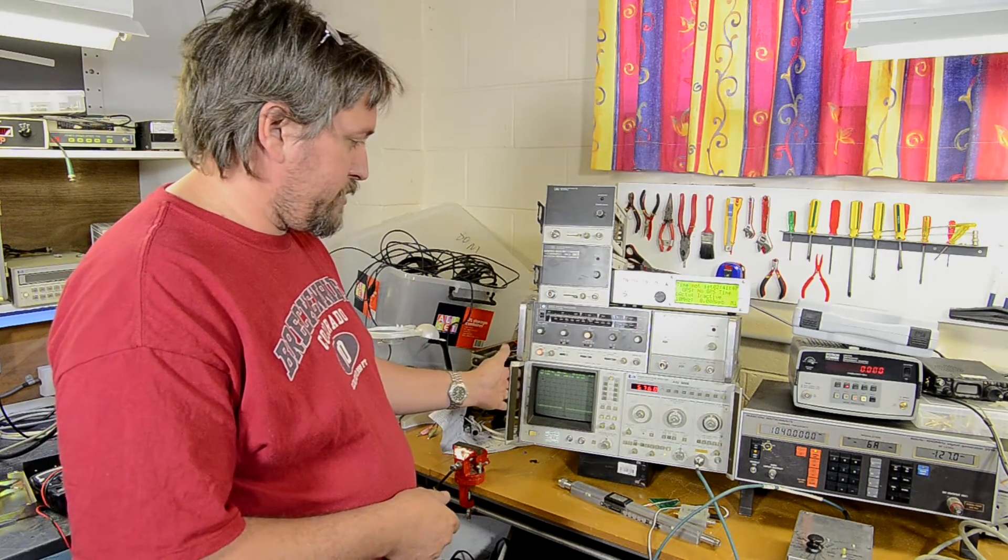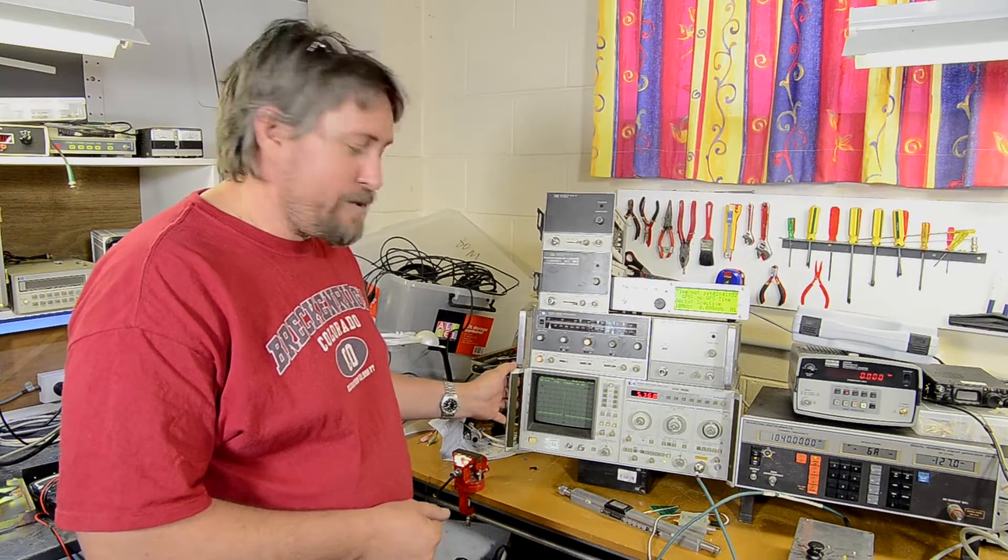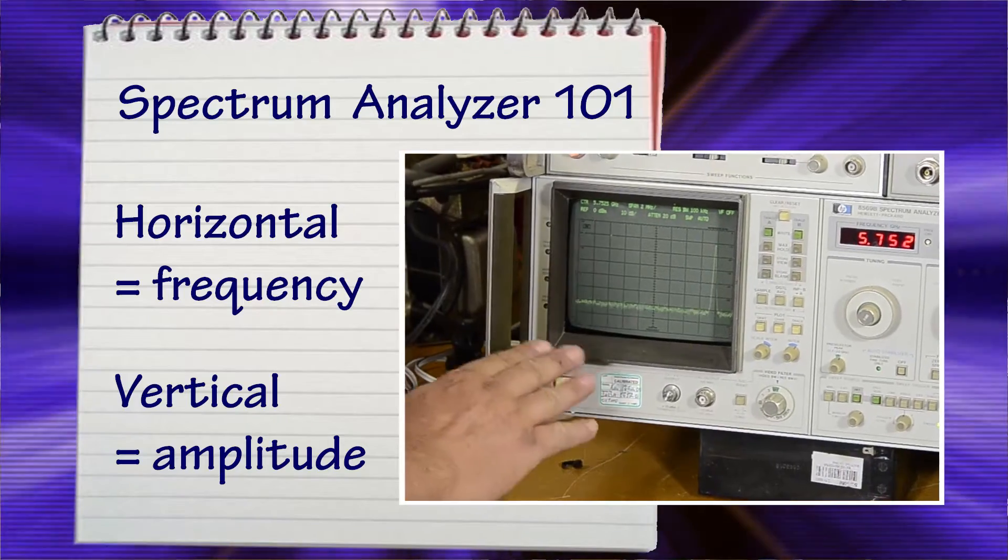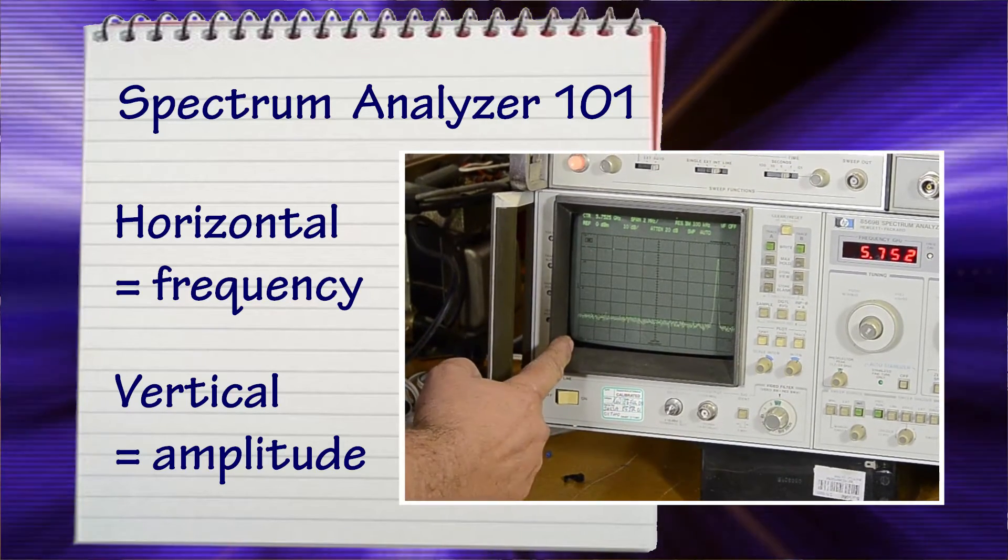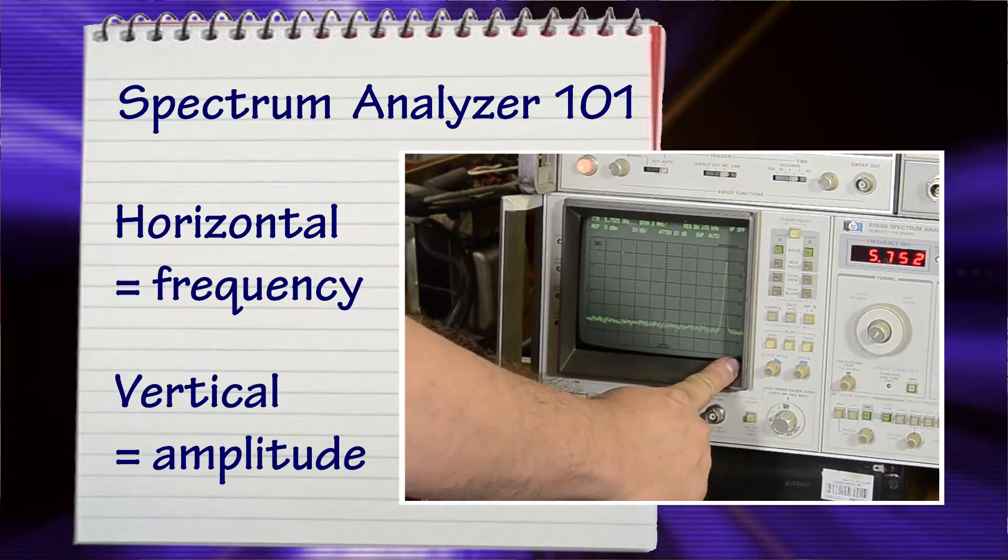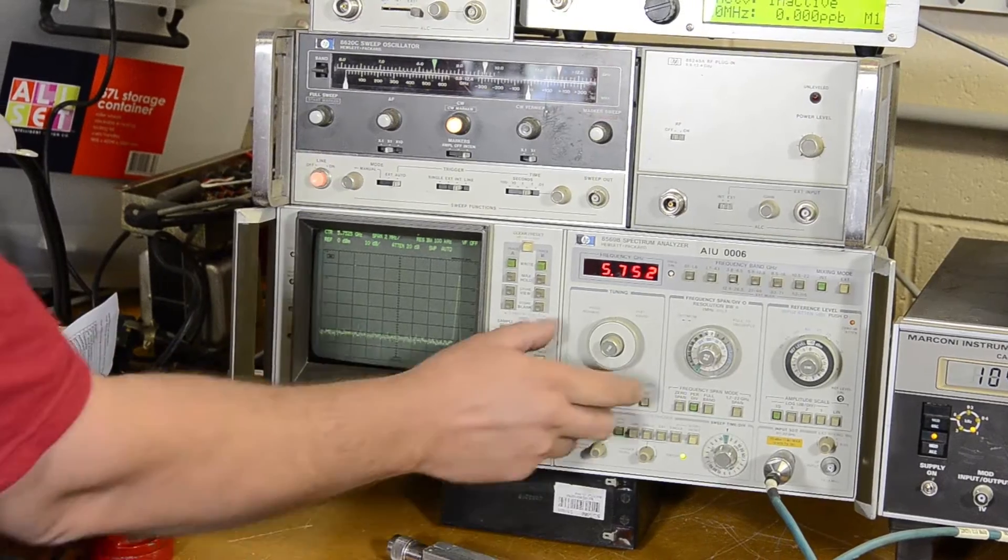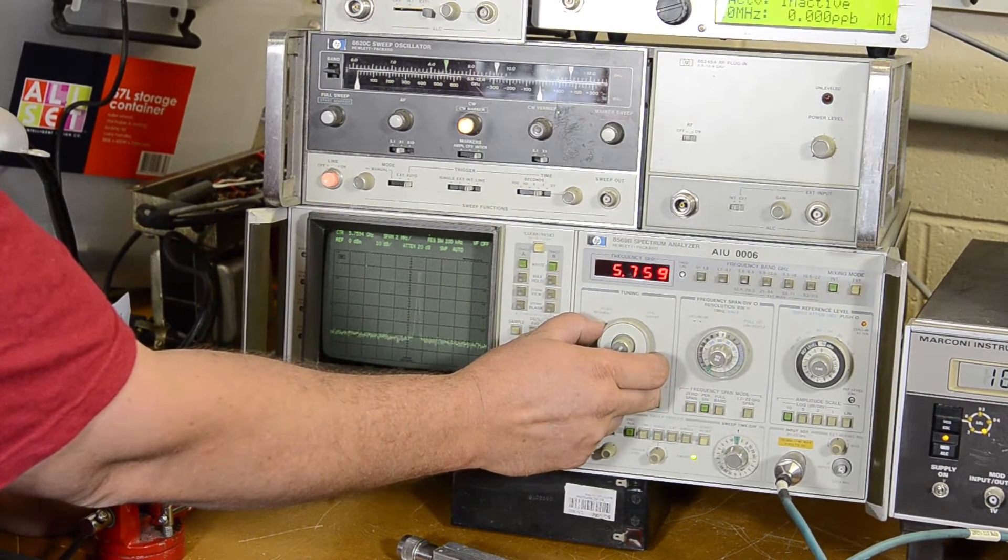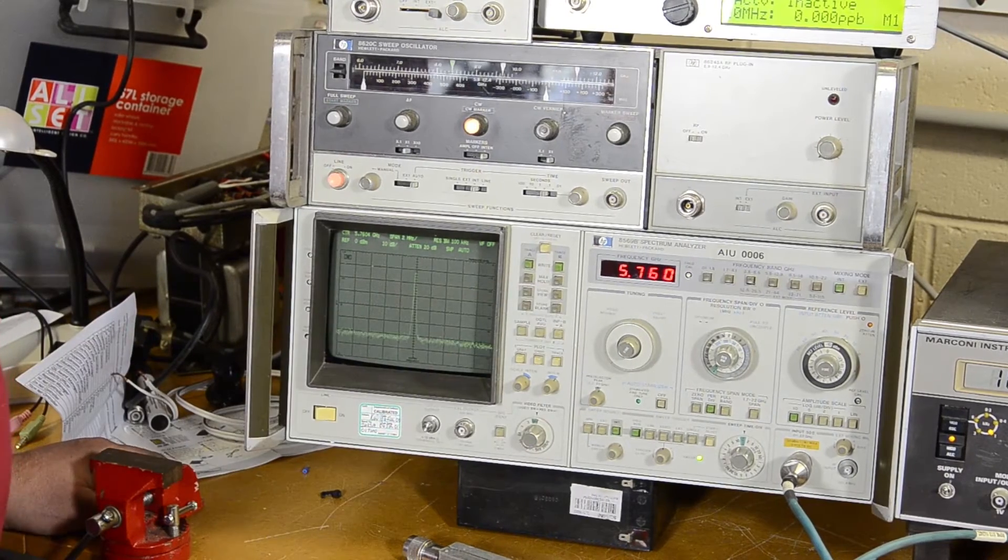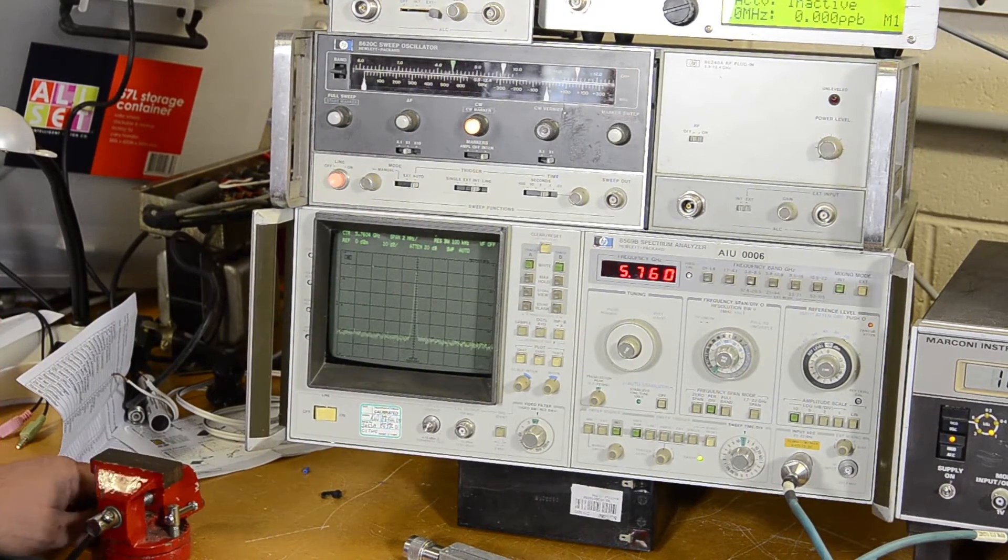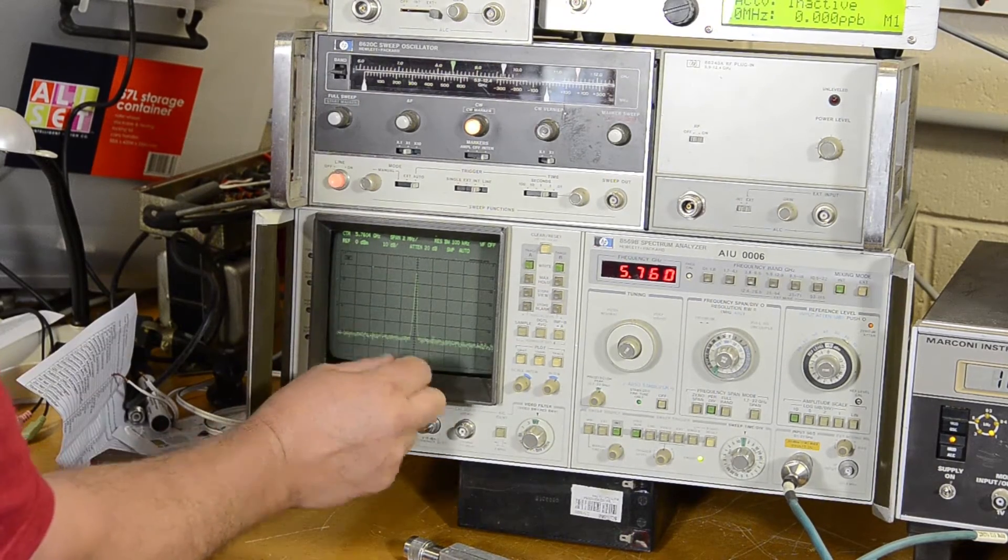This instrument is pretty old, and I've been trying to baby it so I can keep some years into it, because it's pretty expensive to replace. So starting from the left, just a bit of Spectrum Analyzer 101. This is a frequency device, so we're sweeping the frequency from left to right, rather than a CRO sweeping in time from left to right. This is showing a harmonic, or a signal, on around about 5.76 gigahertz coming out of the signal generator, and it's relatively clean. You can see there's not too much stuff here on the side.